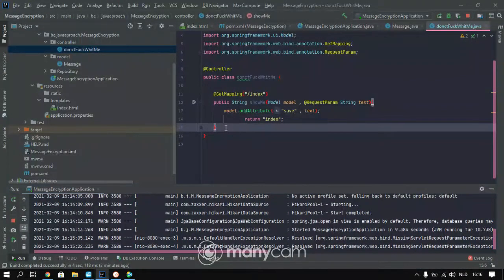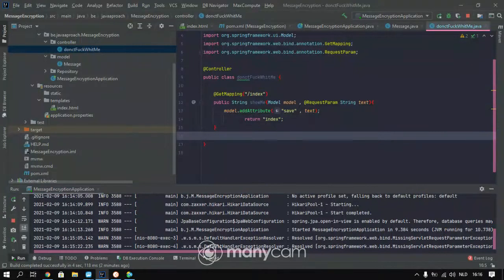What I need is a function to convert a text to a SHA256 hash output string. For that, I need to write a method.